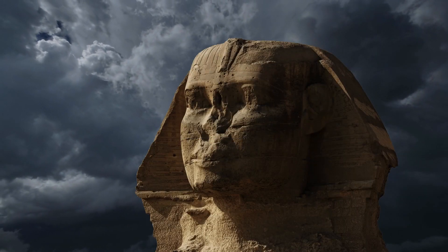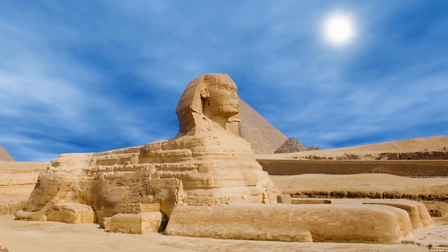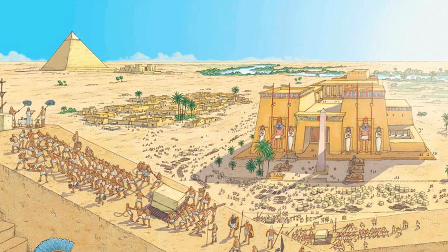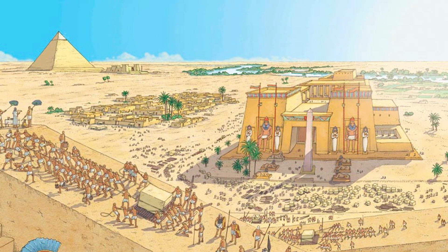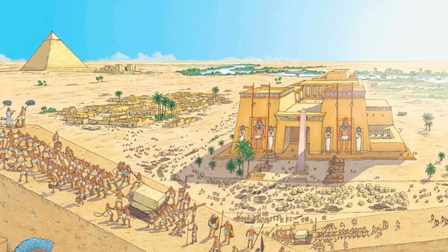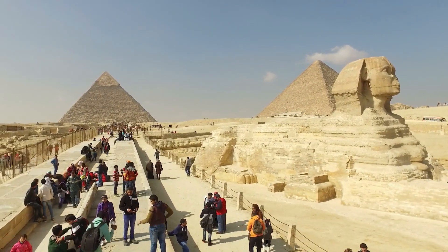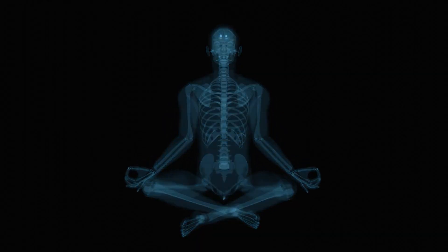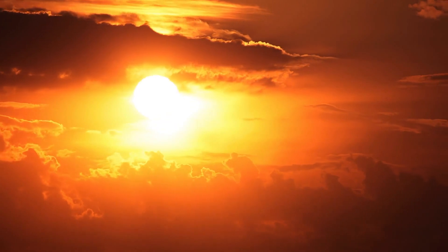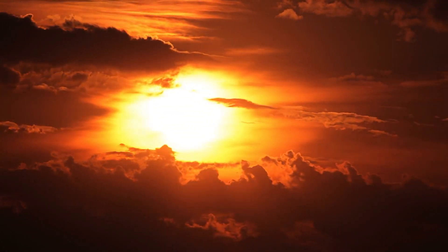The symbolism and beliefs that governed ancient Egyptian civilization are abundant, and mythology served as a guide for everything — even where to build the ancient pyramids. The majority were constructed on the west bank of the Nile, so that the pyramids could serve as the pharaoh's ultimate resting places, where their souls could start their journey into the afterlife.